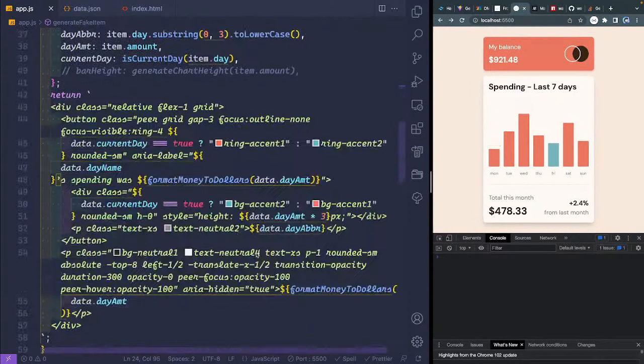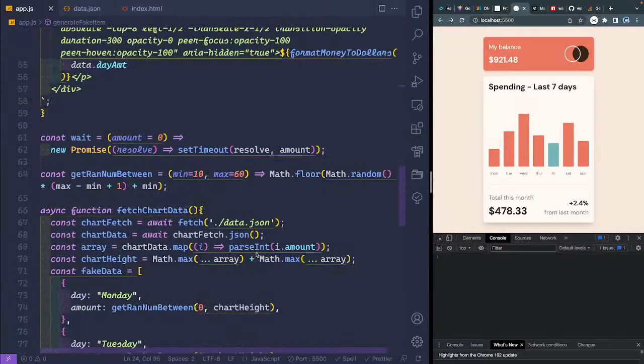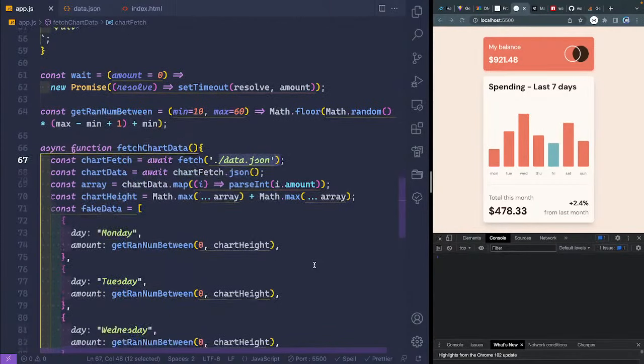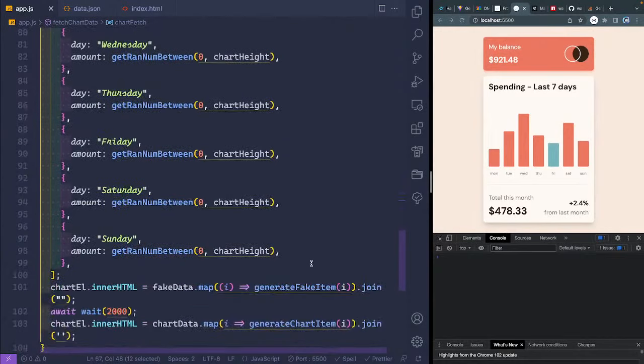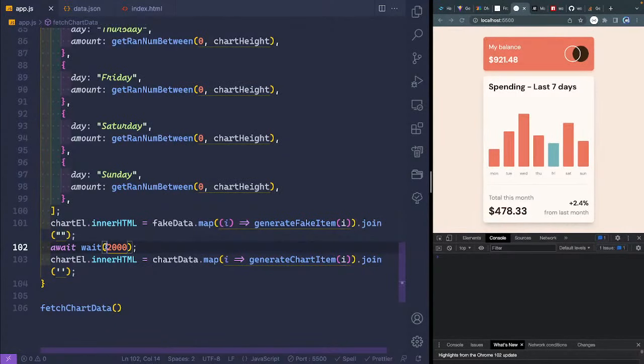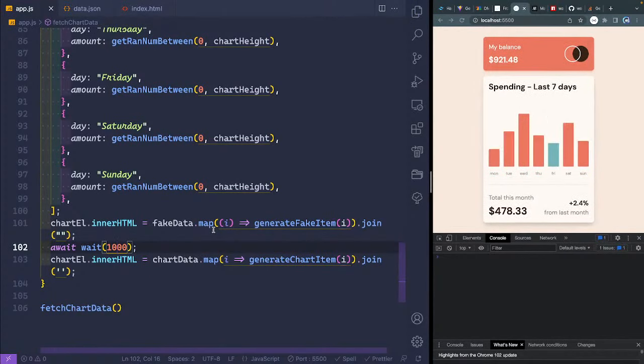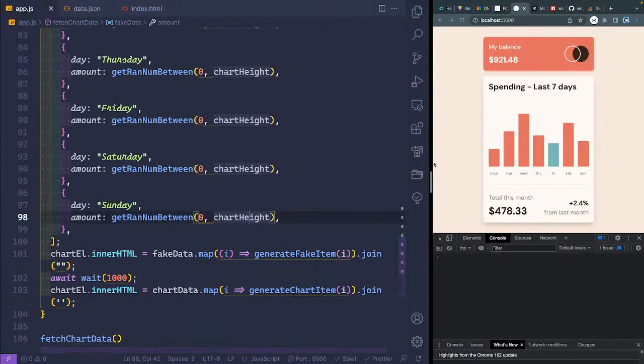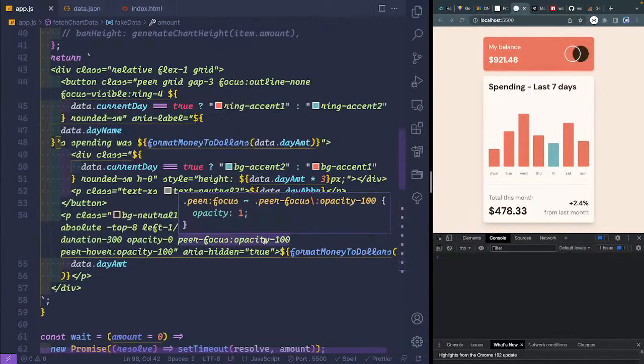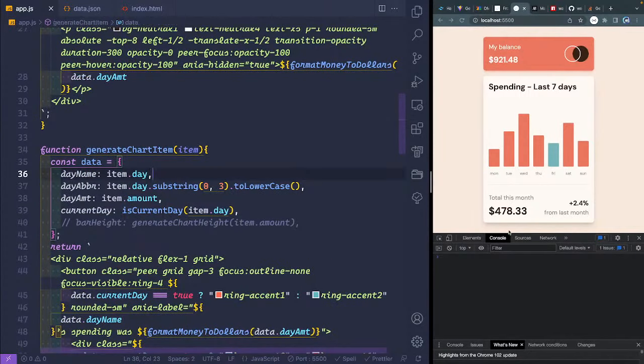So while it's loading, basically we get a loading animation. And this would be assuming that you're pulling this from some kind of source. But now look at all this random code we've added that is totally unnecessary. So maybe it's more like a second is what you'd have, and then it snaps in. But it just shows you that, hey, something is happening. So you could also randomly have some of them go up and some of them go down. But I think that's good enough.